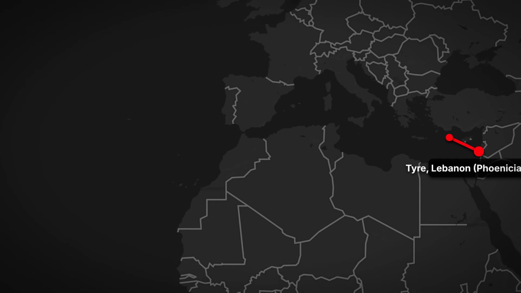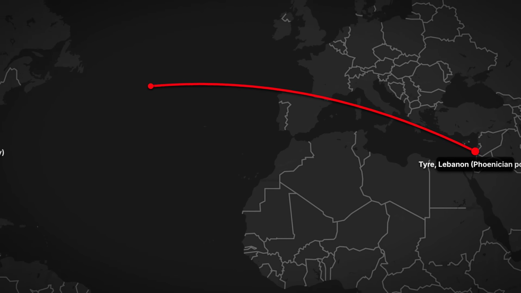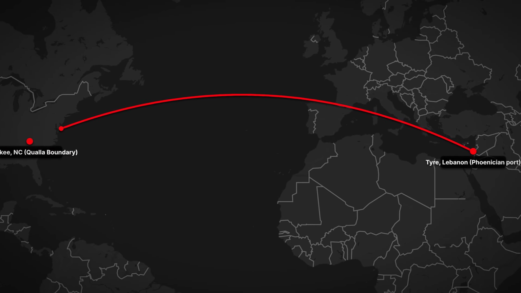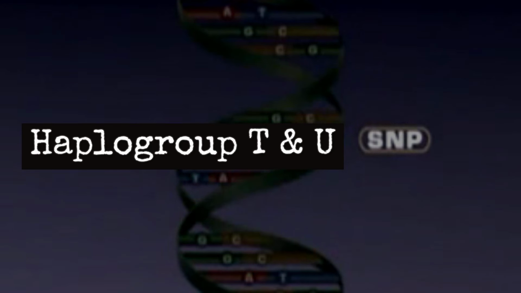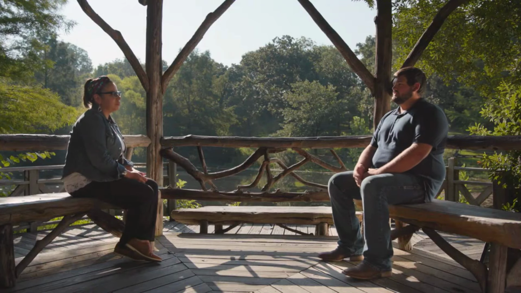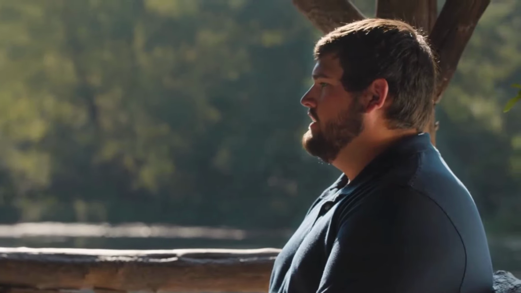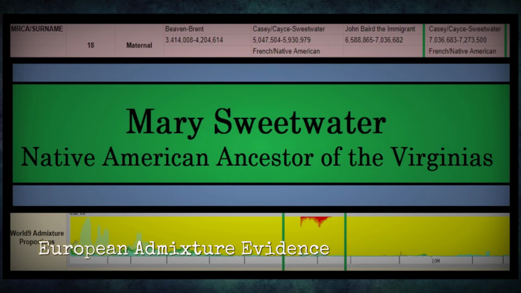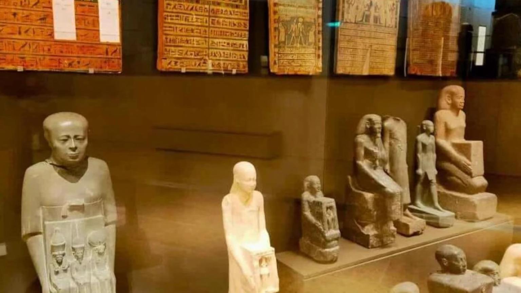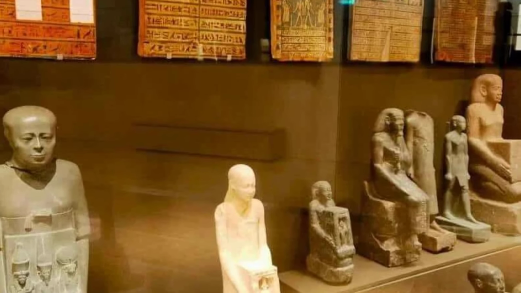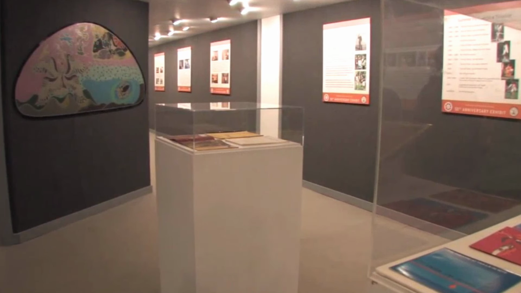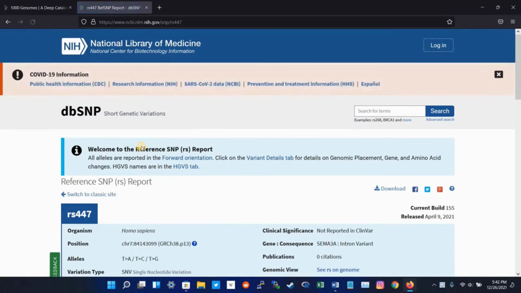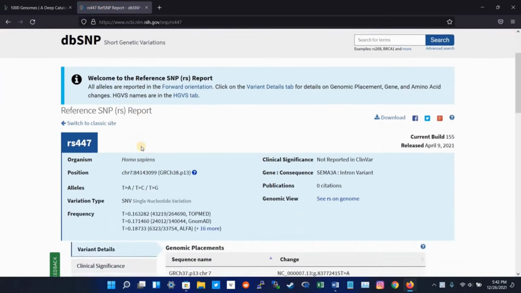These ideas often draw on legends of the lost tribes of Israel, or on stories of Phoenician ships blown off course and landing in the New World thousands of years ago. For proponents, unique mutations and the clustering of T and U lineages among certain Cherokee families seem too distinct to be explained by recent European mixing alone. They argue these patterns mirror Egypt, Israel, and the Levant more closely than any colonial-era population, and they point to shared markers that appear nowhere else in global databases.